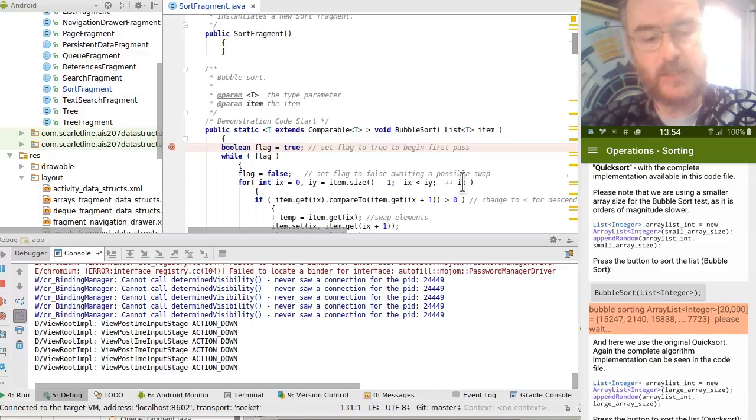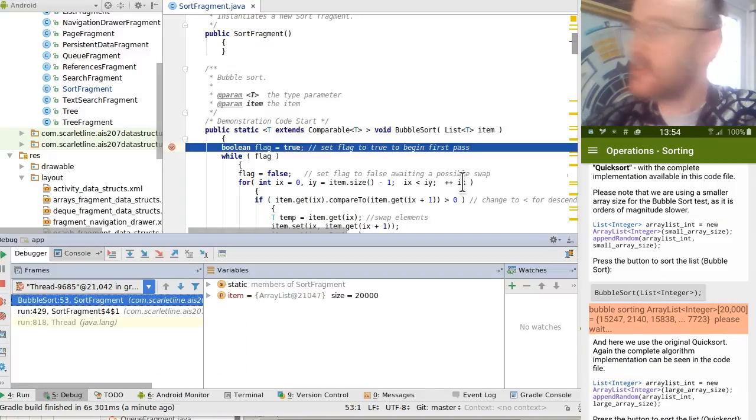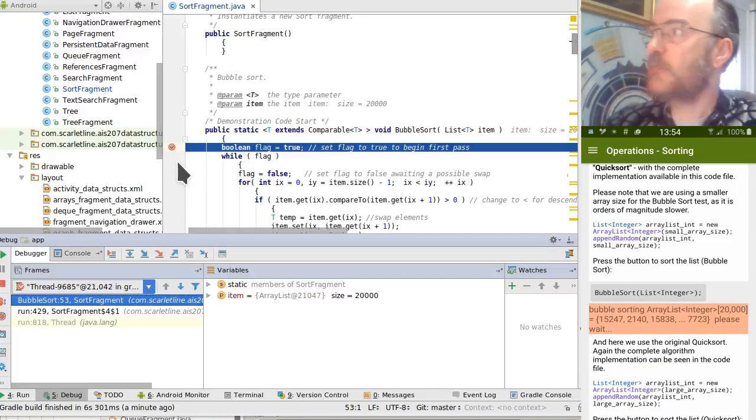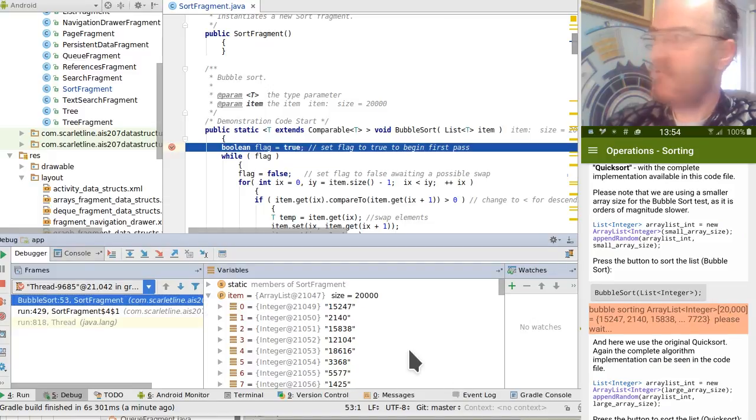Here it is, pressing it now, and you will see it has hit the breakpoint over here. It has minimal ability to look at the variables in memory. There we are, and then we can step if we want to.